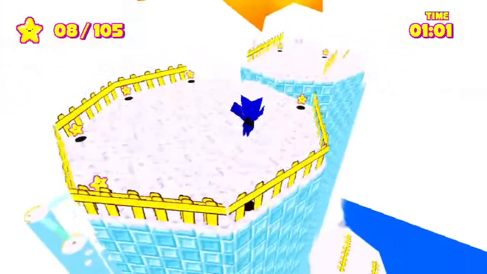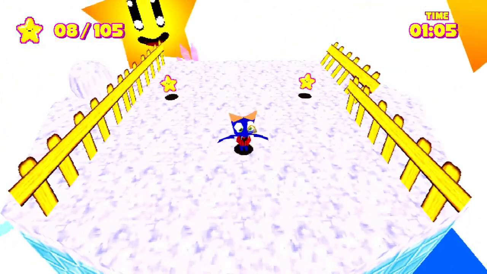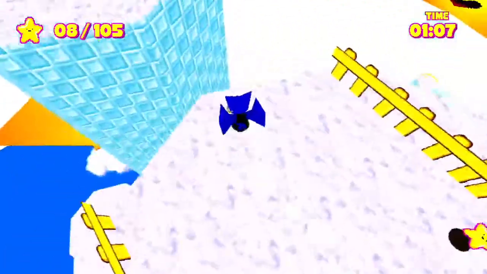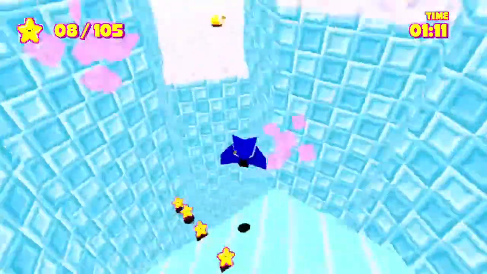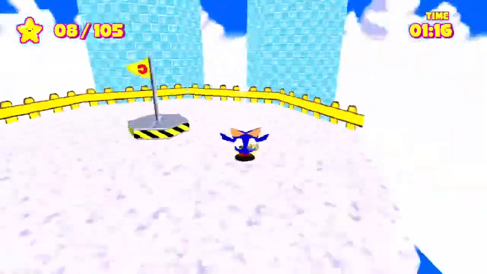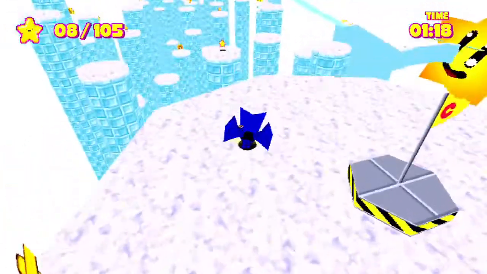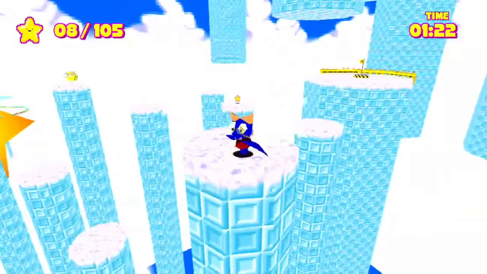But this is such a new thing for Toree that it felt so creative and so unique to have these levels where I can just jump down here and go whichever way I want. There's so much freedom here that I thought it was really cool.